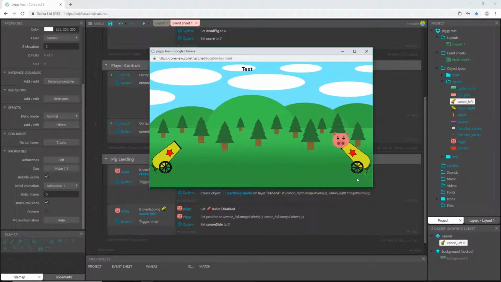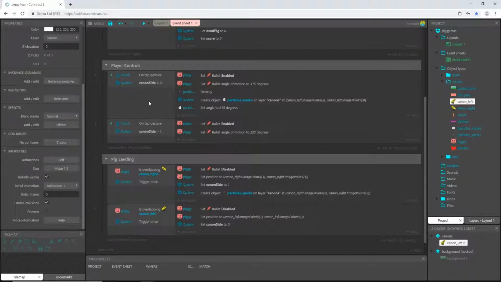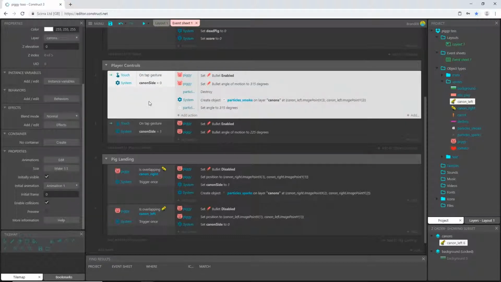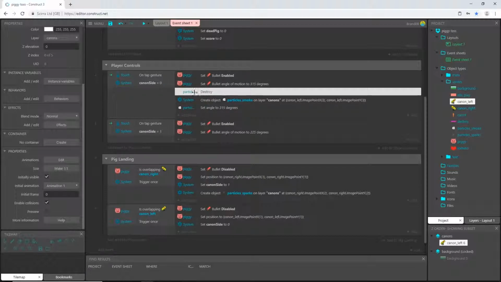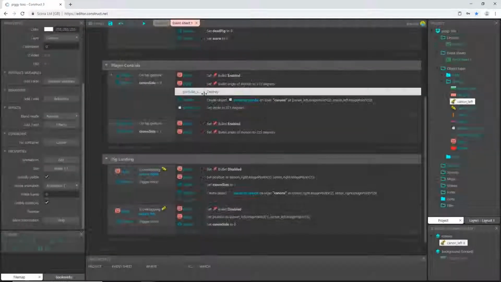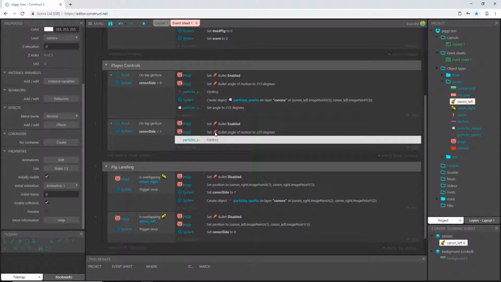And we did it for the right cannon. So this is shooting from the left side to the right. So this shooting from the right to the left needs to also be set up. I'm going to take this particle destroy. It is the exact same thing that I need. And I'm going to highlight it, hold down Control, click and drag a copy, just like that.